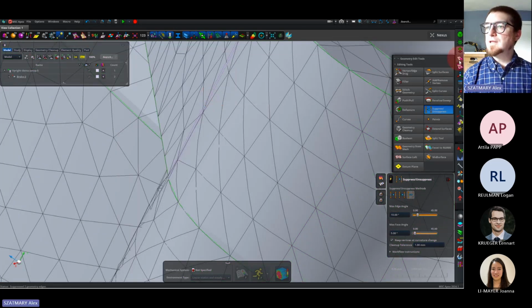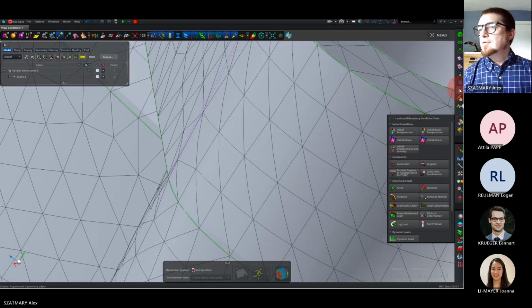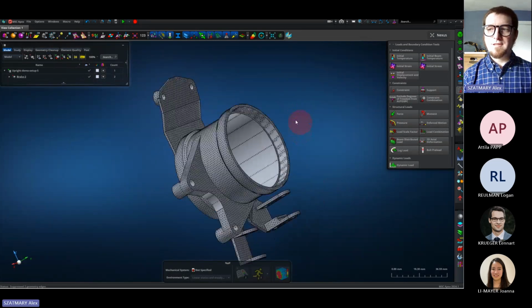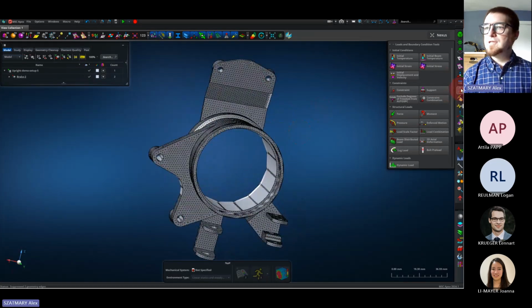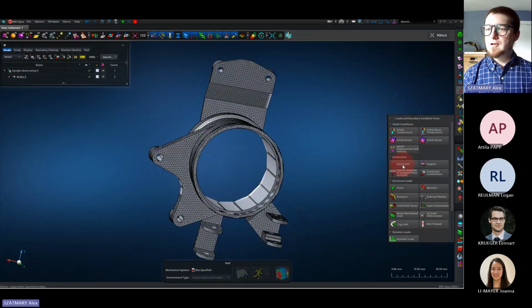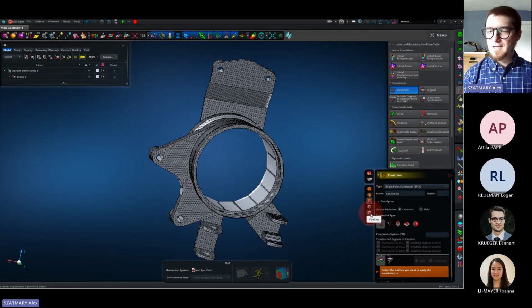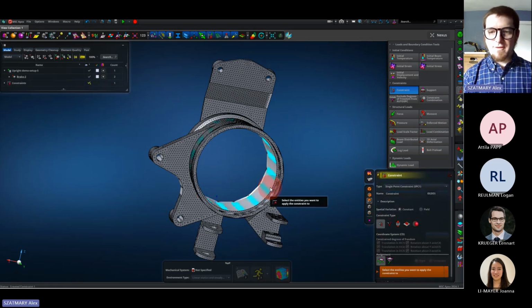Okay, let's get ready to set up a simulation. First, I'm going to constrain the bore of this. So we can set loads and constraints using this Loads and Boundary Conditions tool. And I'll click Constraint. A lot of Apex tools have something called a pick filter on the left. So if I wanted to select the entire body, or if I wanted to select a single vertex, I could do that. In this case, I want to select this interface. There are a few different types of constraints that we could use. I'm going to use a clamped constraint. So I click there, and because the tool was in automatic mode, it automatically applied.